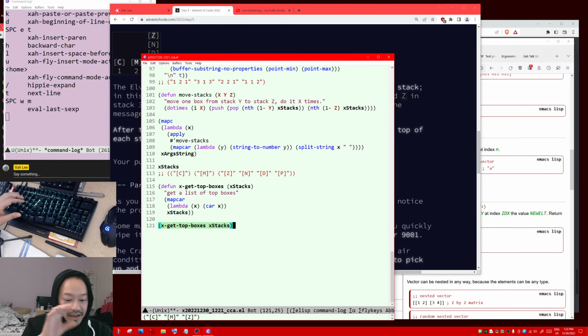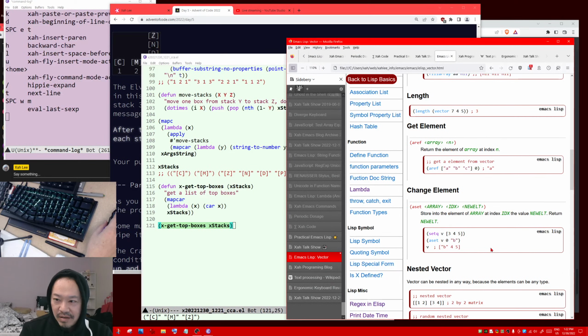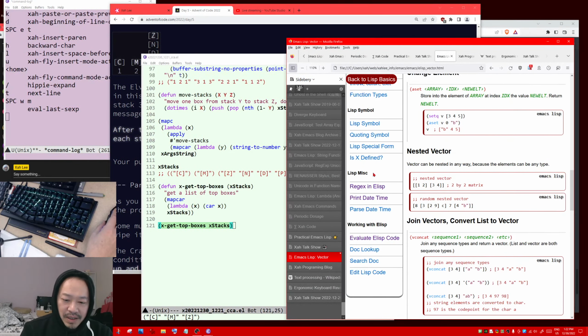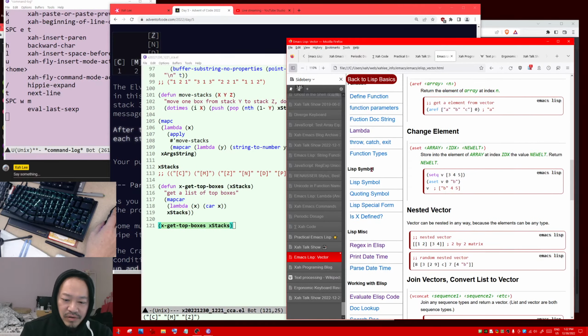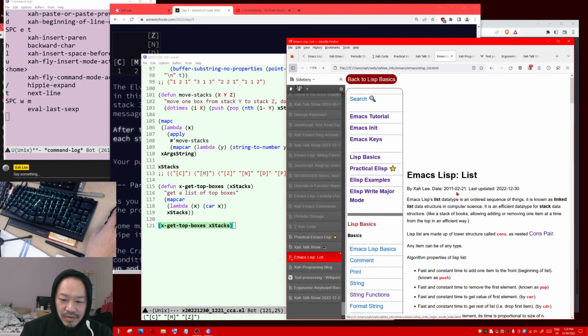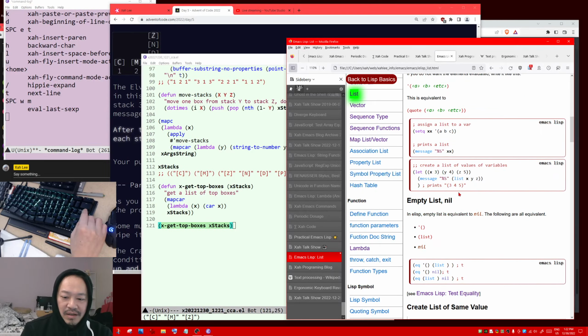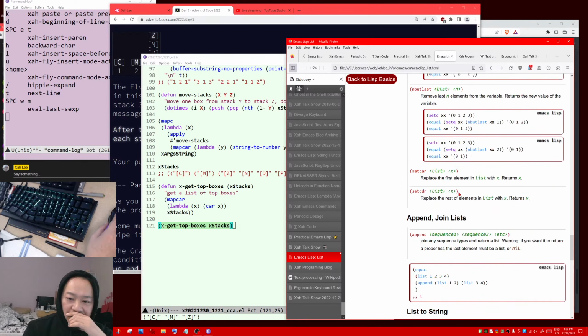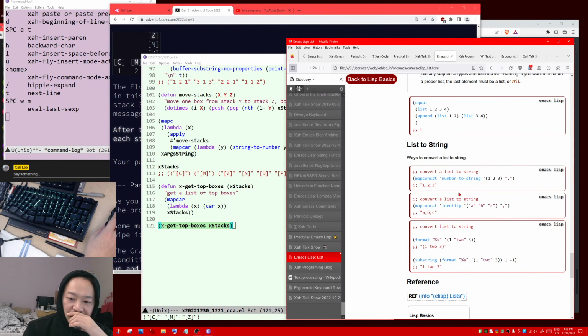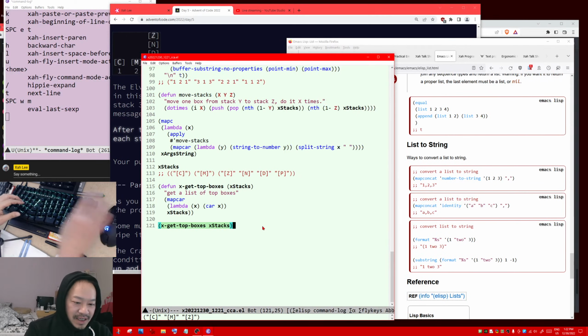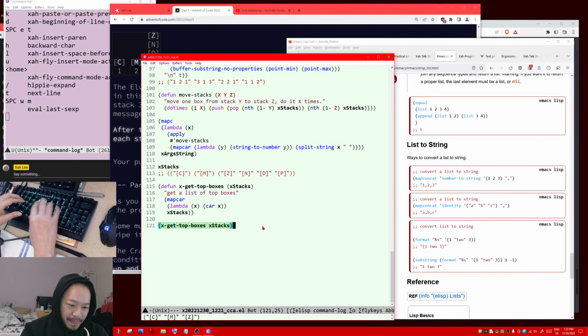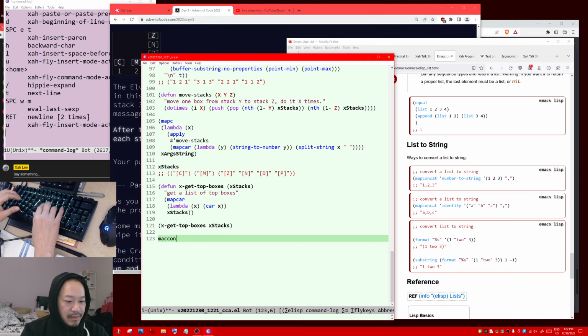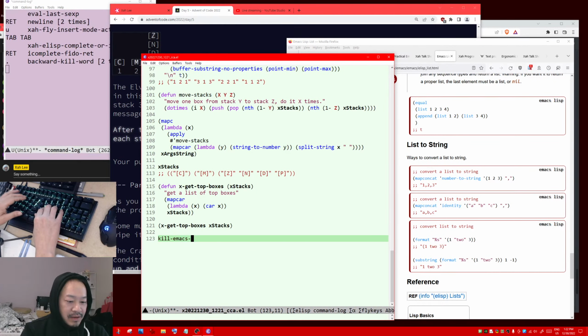There it is. But then you need to join the string. Okay, join, so list to string. I believe the function is just join list to string. There's empty list, length, get element, add to list, modify, list to string, map concat.